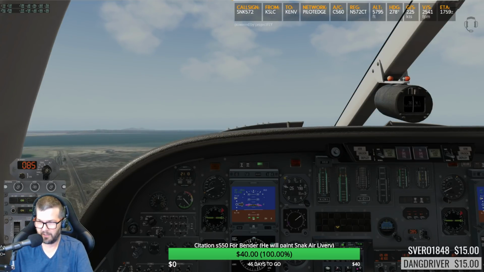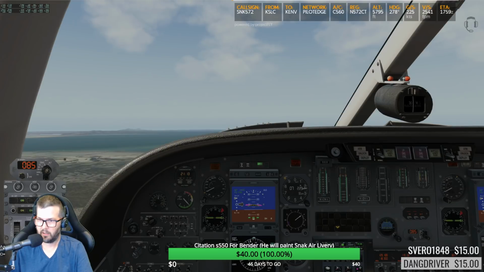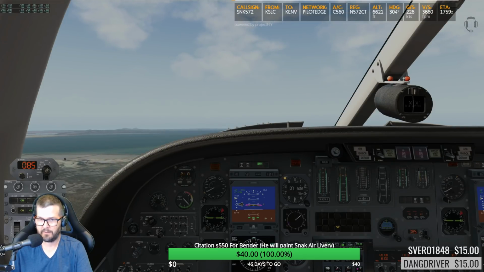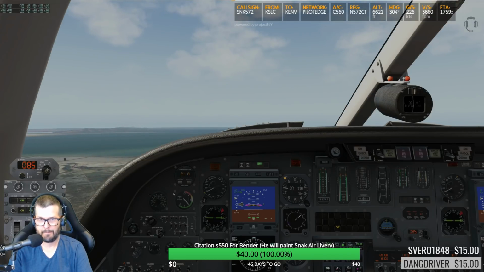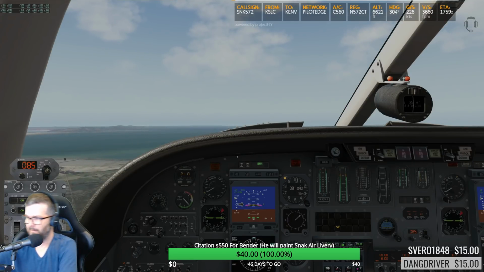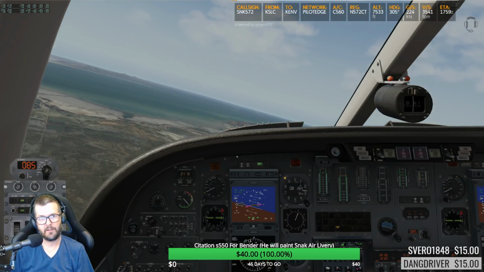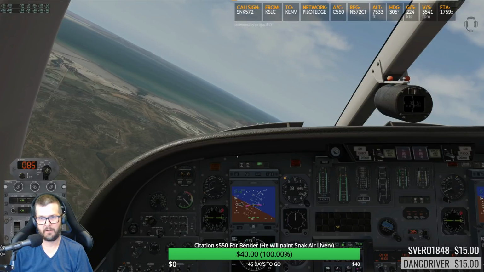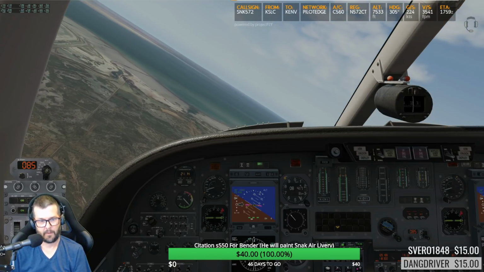Hopefully this plane stops at 8,500. As long as you selected altitude select, it will. Salt Lake City departure, Snack Air 572, 7,400, climbing 8,500. Snack Air 572, Salt Lake City departure, altimeter 3054, turn left heading 260 and parallel I-80 westbound. Left heading 260, parallel I-80 westbound, Snack Air 572. Oh, baby.